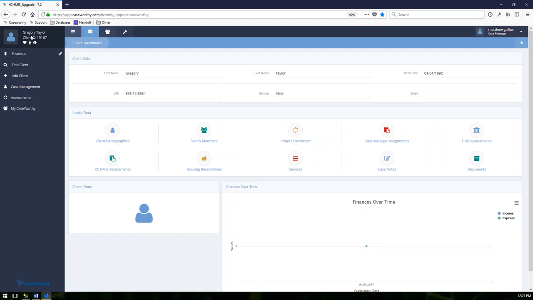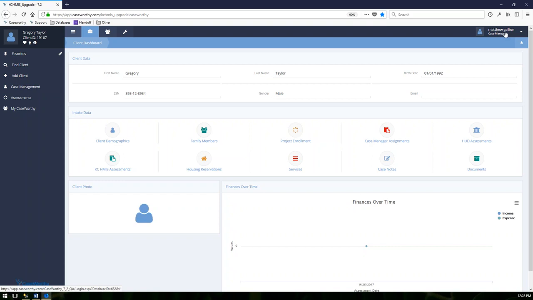But on the other side, what we're essentially looking at should be you. If it's not you, then you probably need to get a hold of someone at your agency who you can talk to, because there may be a problem, but it should be you most of the time. But in terms of the functionality of Caseworthy, it is the individual who is recording the data. So it is the created by user. Or if you're updating a data element, a piece of data that already exists, then it would be the last modified by user.